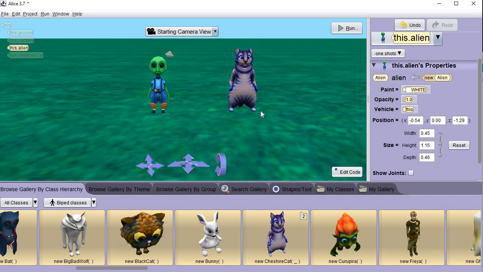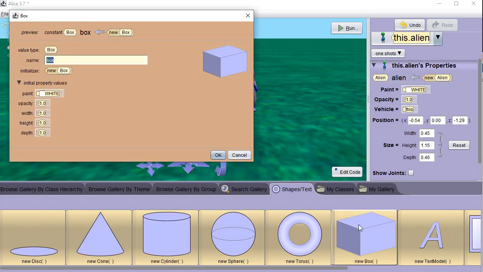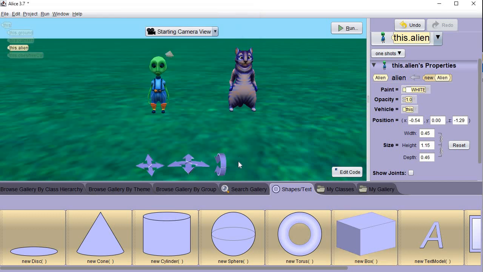There's a few in the shapes one. Boxes, for example, you can adjust one size, make it longer or shorter or taller or skinnier and so forth. But when it comes to most of the objects, you're going to have to keep these proportional. Now I could type in a number. Let's say I do a 1. And when I hit enter, it automatically changes all the rest of them. And if I do 0.4 for the width and hit enter, it automatically changes it back. And if I decide I want to go back to the original size, I can always hit reset.